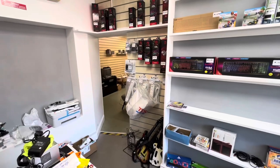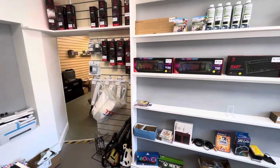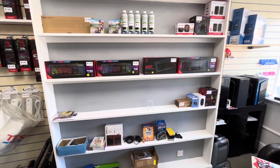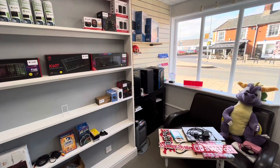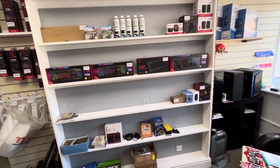But it isn't just console games that Omega's Emporium is going to be carrying. They're also going to be carrying bits for PC gaming. And I don't see many gaming stores who cross over into PC parts and PC gaming. So it's really cool because there are a lot of PC gamers out there. Being able to buy this stuff on the high street is a real advantage. This is the thing. These are the kind of stores we need to support. The high street gaming stores.